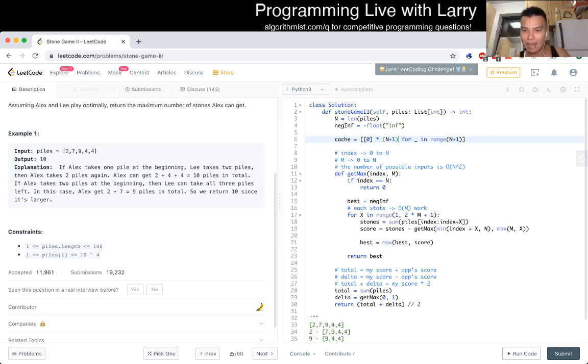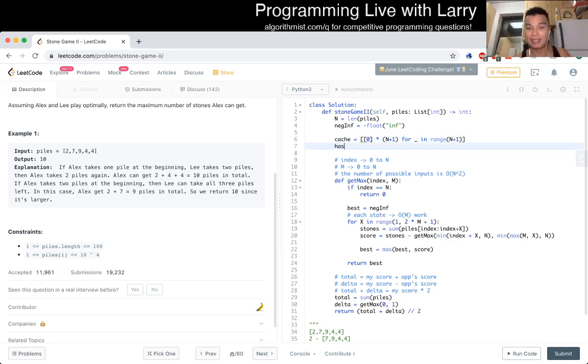And also, let's convert this to be less than n, because if it's more than n, you just take everything anyway. So then here we can bound everything. Yeah, so this is our cache. This just creates an n by n matrix of the caching value. And then now I have has cache, which just lets me know if there's a cache at that position. There are also different ways to write this. Play around with it, experiment with it, and then let me know.